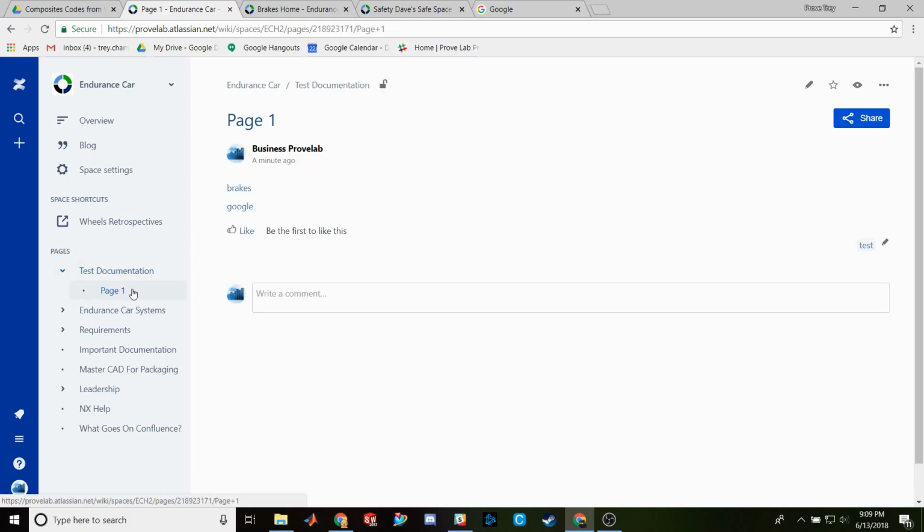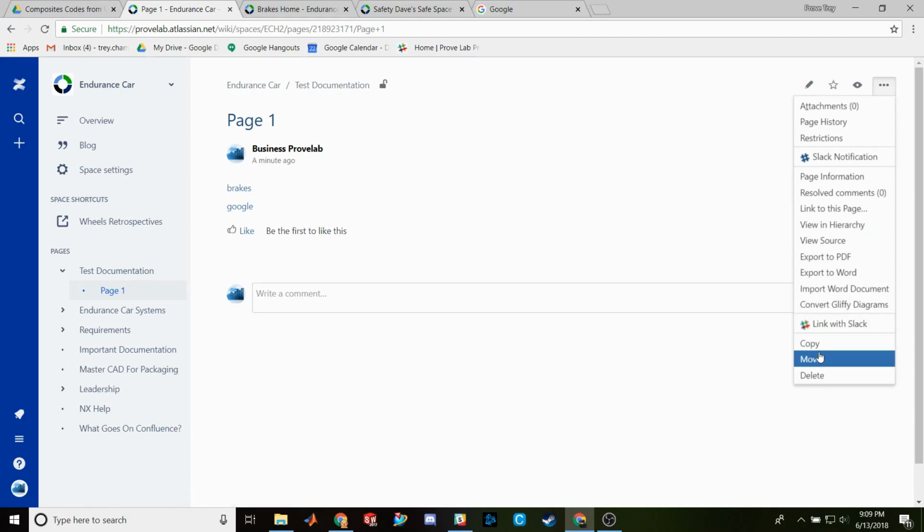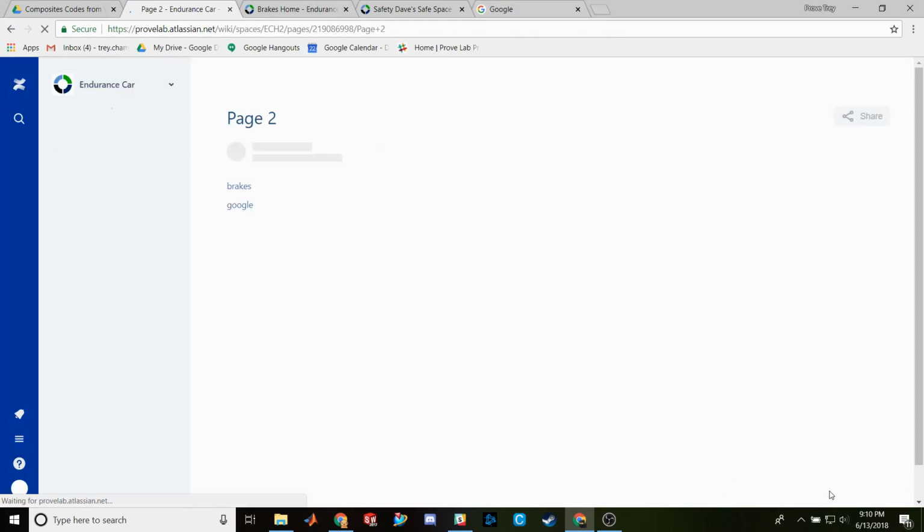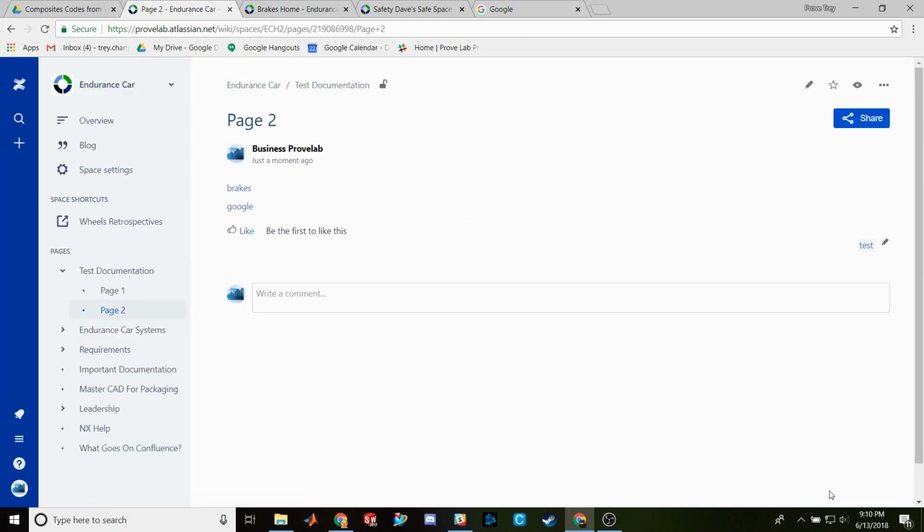Last thing, if I want to make a template of this, so page 1 is going to be like a weekly occurring page I'm going to make in Confluence. Creating a template in Confluence is very challenging, but a really easy workaround for that is just the 3 dots up here, copy, and then it'll create in the same parent page, copy of page 1, and you just delete the copy of, make it page 2, change the title, change everything you want in here, and then publish, and you effectively have page 1 as your template for page 2. That's a really easy way to do similar pages together without having to remake the entire page layout and everything like that.